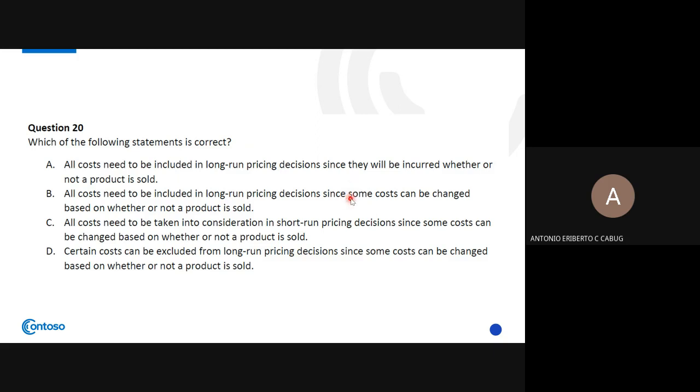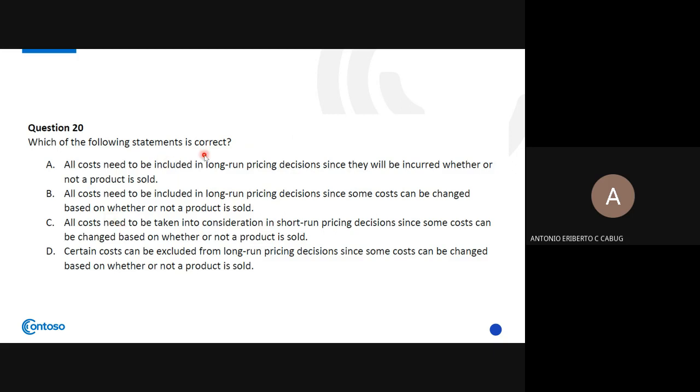Pagdating sa pricing, ideally, you follow life cycle pricing, no? Life cycle costing, rather. In setting the price, you do not ignore any other cost that you need in arriving at the product, like research and development. Do not ignore them, no? Usually kasi, kung mag-isip tayo ng cost, usually production cost lang. But more than production costs, we already spent a lot of money, especially in pharmaceutical products, in research and development. So kailangan rin natin bawiin yan kung gusto natin mabuhay, no, as a company.